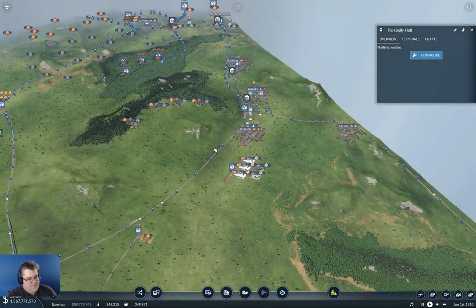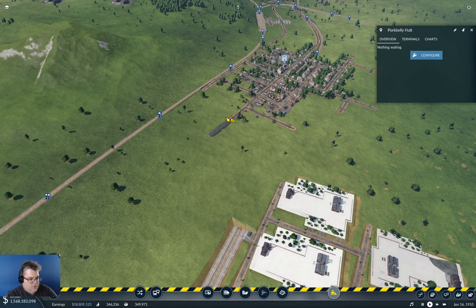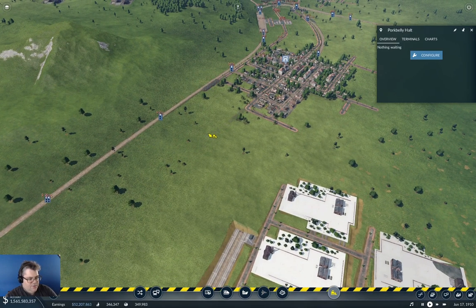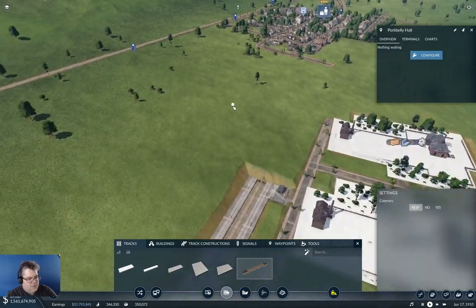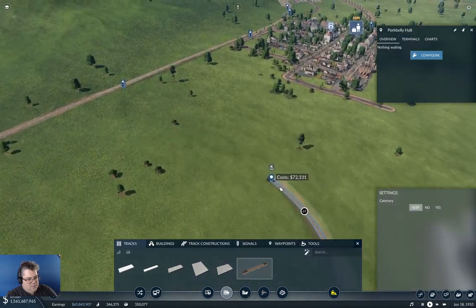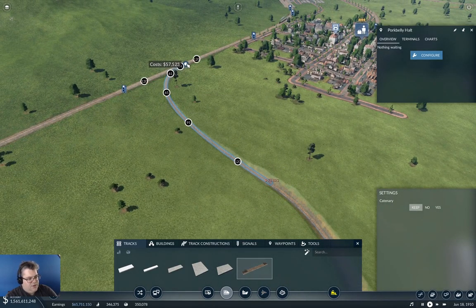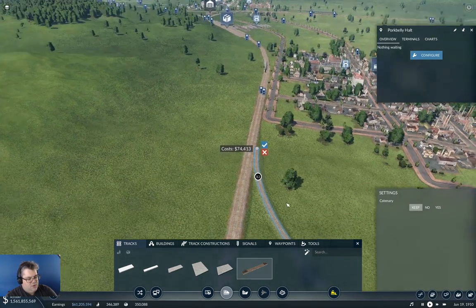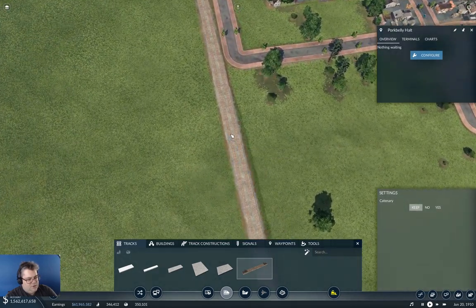Yeah. Okay. Well, we're going to take that out of there and that out of there. Now, we need tracks. Yes. Now, can we? No, not that side. Now, can we get up to? Oh, we can. Oh, good. We can connect into there. Good, good, good, good, good.